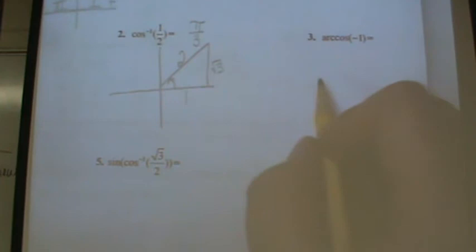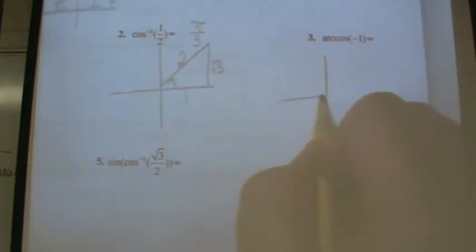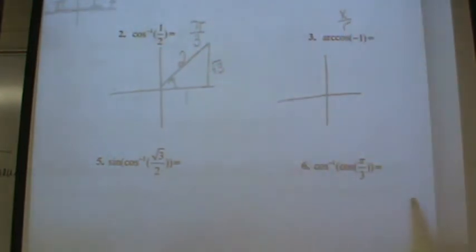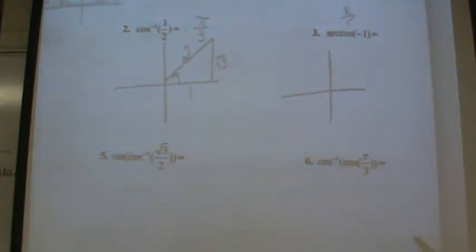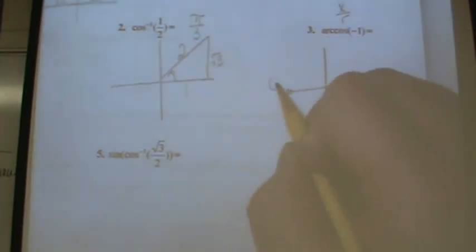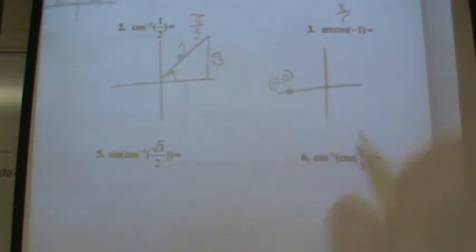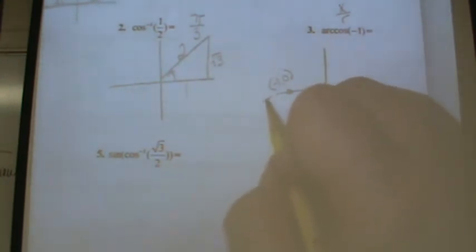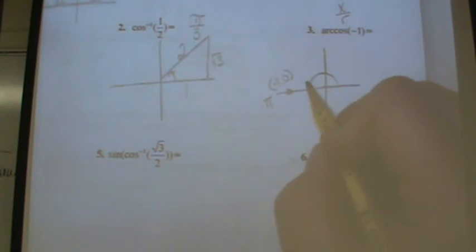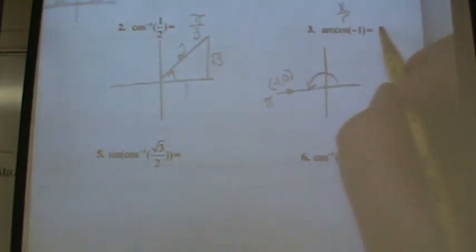And then number 3, we have arc sine of -1. So this again goes back to cosine being x over r. So if our x value is -1, we're over here at -1, 0. And this is also our pi area. So from there to there, our angle is pi.